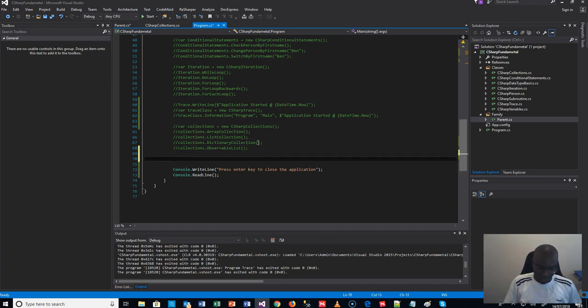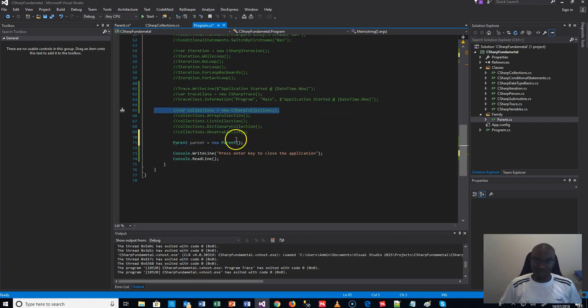So if I say parent class parents is equals to new parent. So this we've done before. It's not new. You've seen it almost everywhere. It's just the same thing, but the main goal here is to explain to you more about constructors.